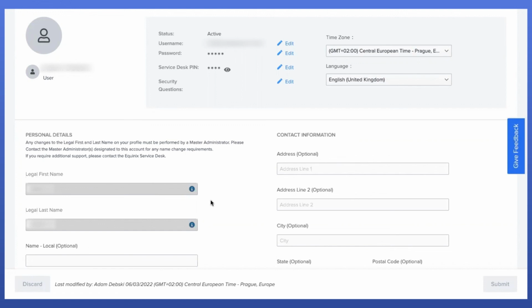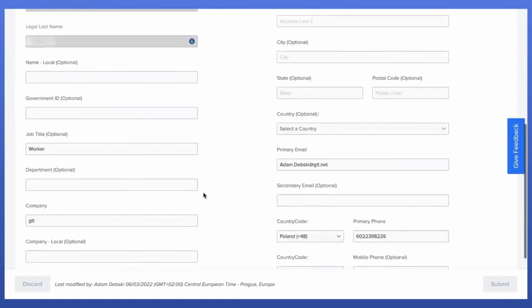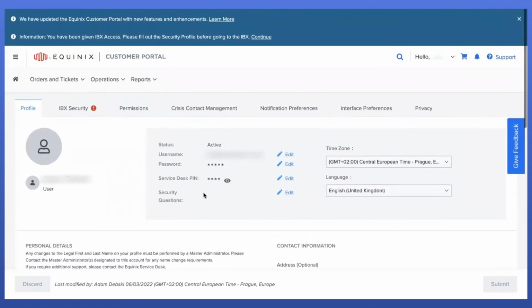All right. So if you do need to change the first name and last name and find that you are unable to do so, this is firstly because the user has IBX access granted. So the master admin will have to make the changes on their behalf. Okay, but otherwise a user will be able to still edit their own user profile.